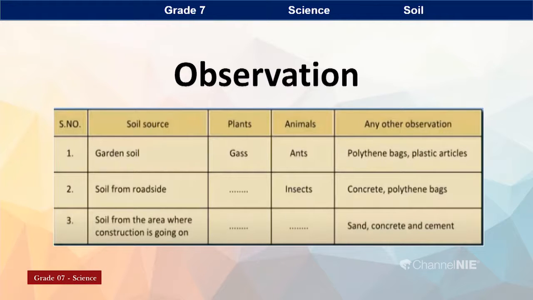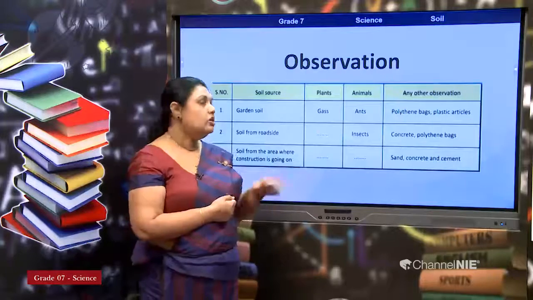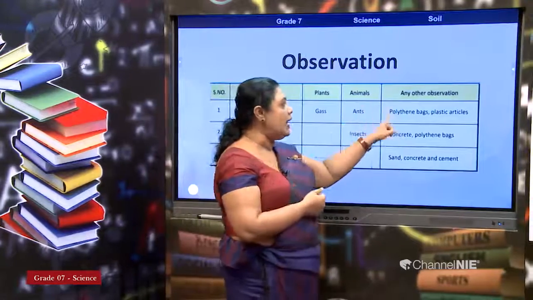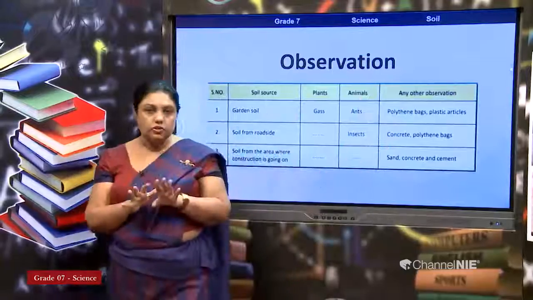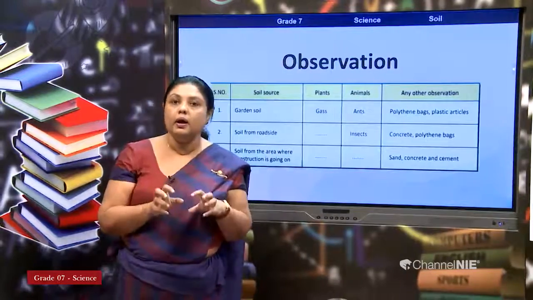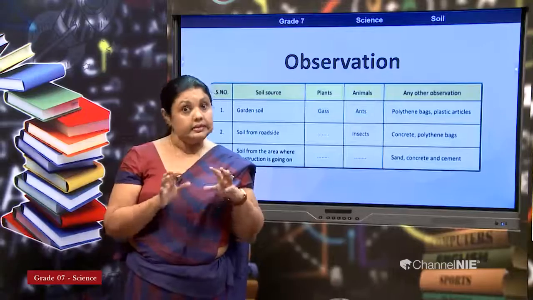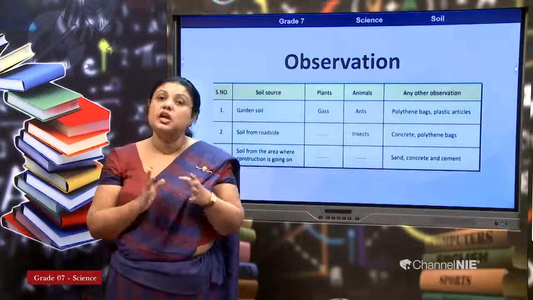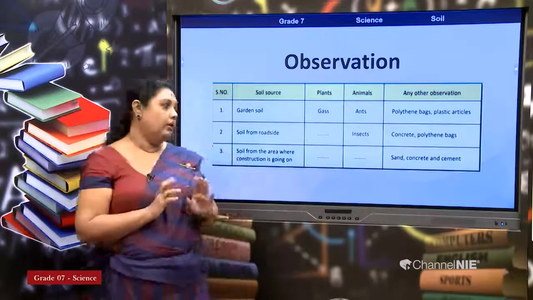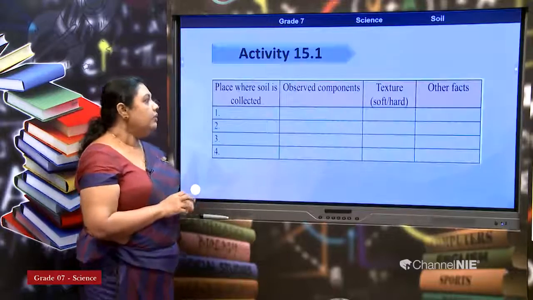That was done by humans, which is really bad. There is no point in having these in the soil, but still they are there, because we have done a wrong thing, so they are collected in the soil. If you see plastic polythene bags in soil, don't think they are a part of soil. They are something made or changed by man. Okay, so we will see.